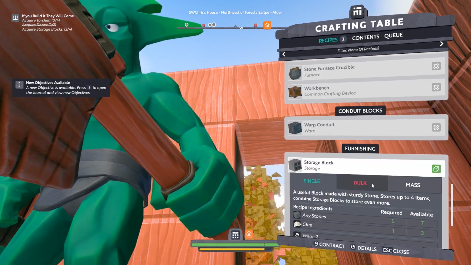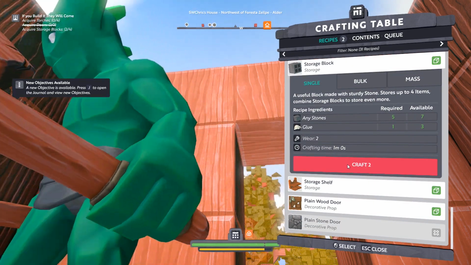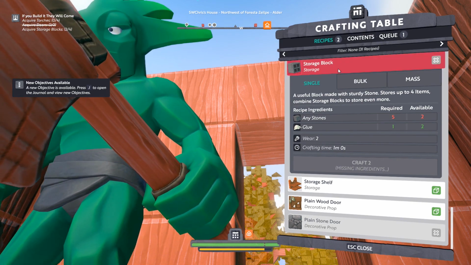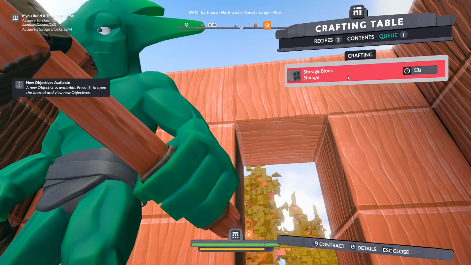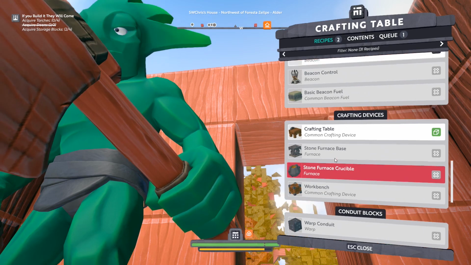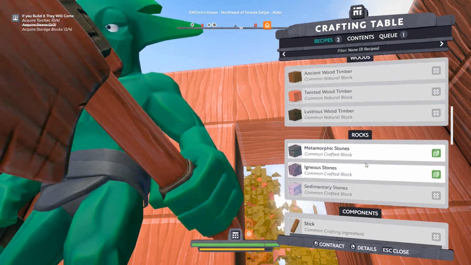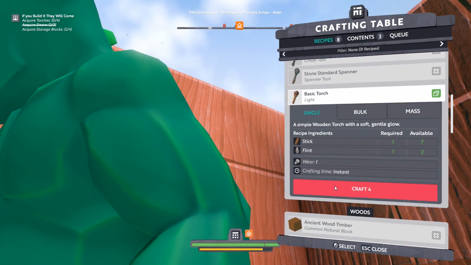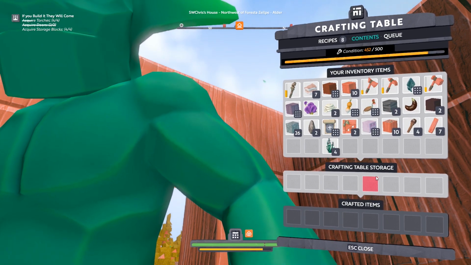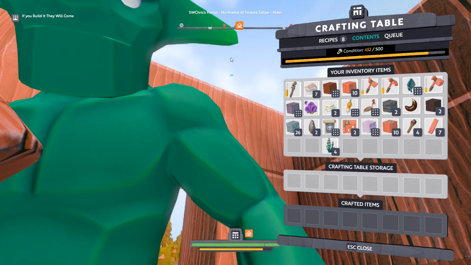And so let's go ahead, start with the storage blocks. I've already crafted 2 of them. Let's get 2 more. There we go. So we should now have, once these are done, all the storage blocks that we need. Next, we'll need some torches. So I went ahead, I crafted up some sticks ahead of time. Let's go ahead and craft 4 of these. That should give us all the torches we need. Let's put those in our inventory. There we go. Crafted it all.